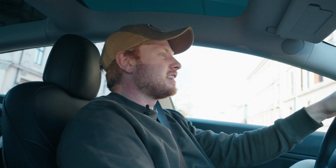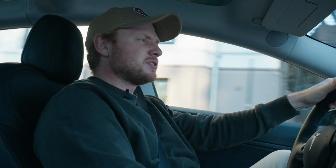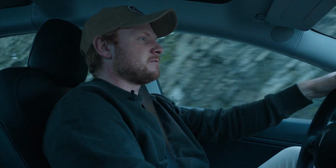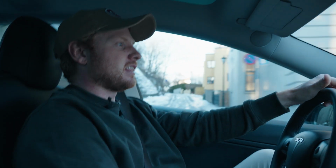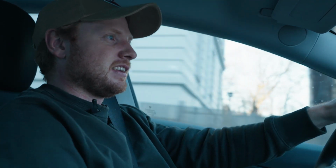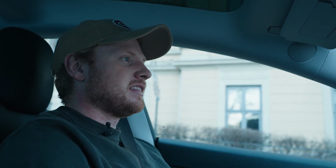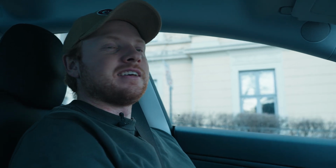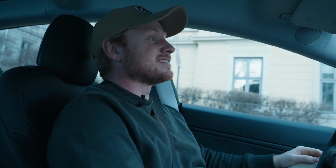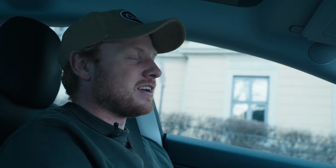I talked with the lead development driver, Harry. He is the former head engineer of the Red Bull Formula One team with Daniel Ricciardo, the best of the best. And he basically explained to me that it is a Formula One car for all intents and purposes, just with extra carbon fiber. When you see some of the details, it's uncanny. The likeness is crazy, like the suspension, the suction underneath, the aero.